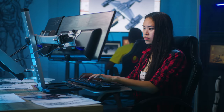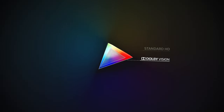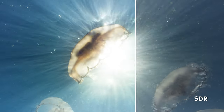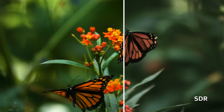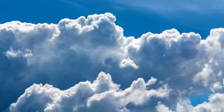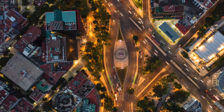Dolby Laboratories works with partners in the industry to create high dynamic range imagery, also called HDR. HDR allows the bright parts of an image to be presented brighter than regular, standard dynamic range. HDR also has broader ranges of color and can have more intense or saturated colors. These things give storytellers more choices and great creative freedom in how the picture looks.